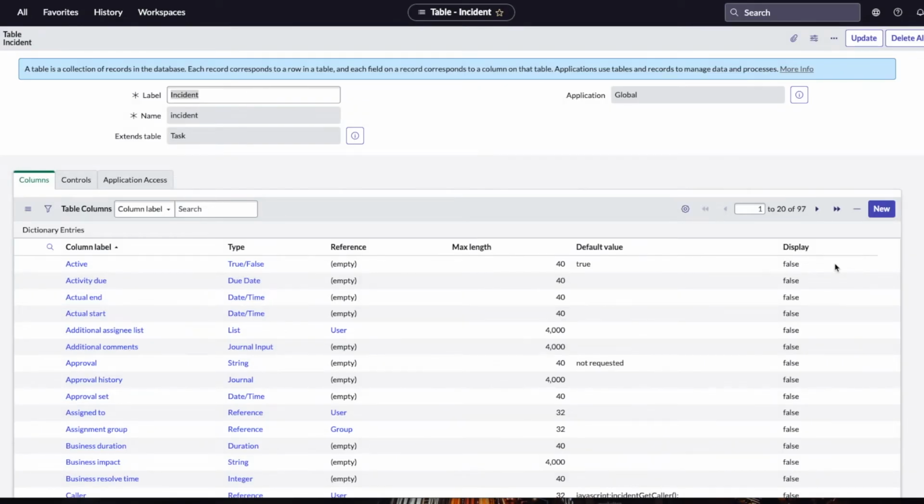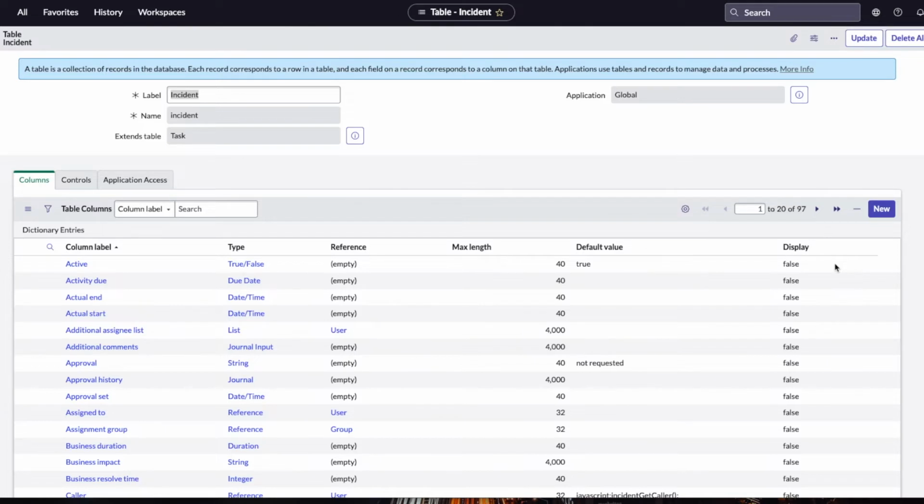Today we're going to be talking about a scenario where maybe the client wants to retrieve the fiscal year for incidents that are already in the system or for incidents that are about to be entered into the system.